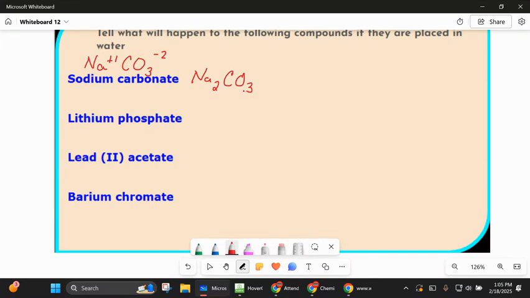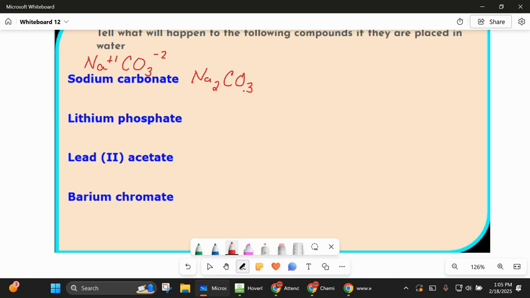Now, I am never going to change this CO3 group. This is my polyatomic. I'm not going to change it. If I want more of these groups, I have to put it in parentheses. Okay? So I'm never going to change that CO3. If anything, I'm going to put it in parentheses and put a number outside. But I don't have to. Why? Because this was a 1. Any questions on this compound?